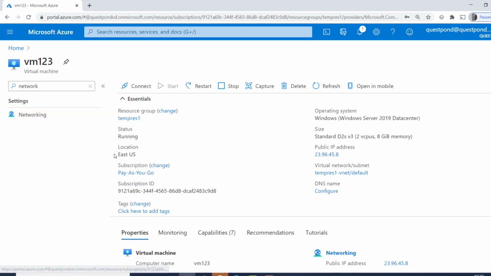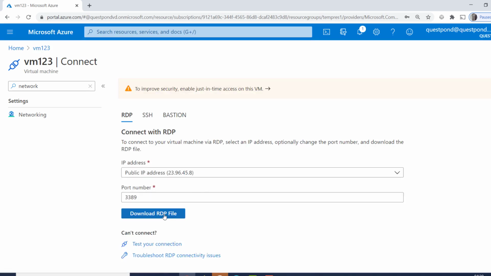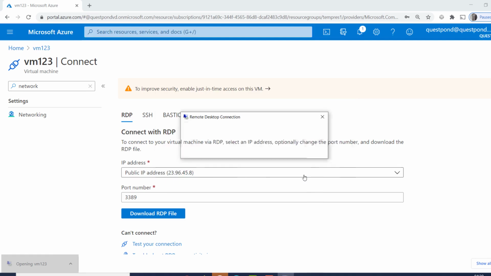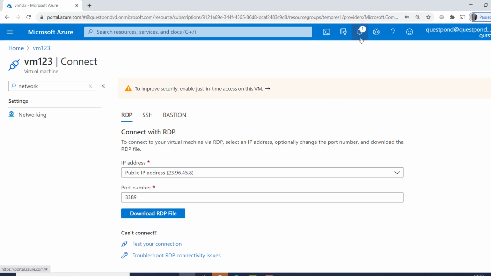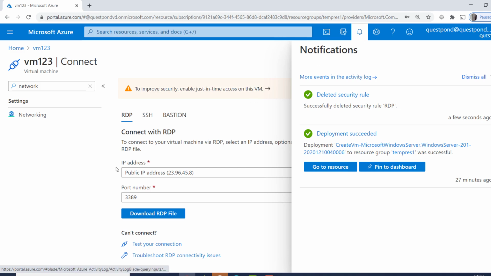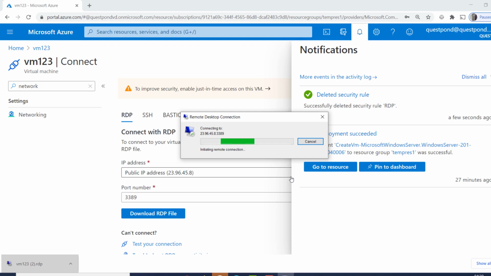So I'm going to go to this VM, say connect, download the RDP file, and try to connect to it. Oops, it is connecting. Is the rule applied? Strange. Let me try it again. Connect. I think the rule was still getting applied, because I should definitely get an error.